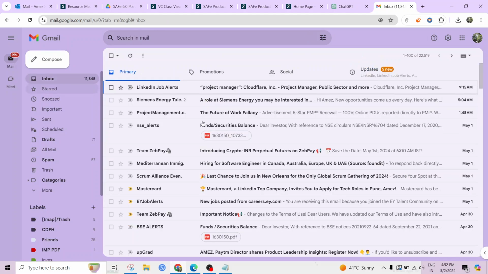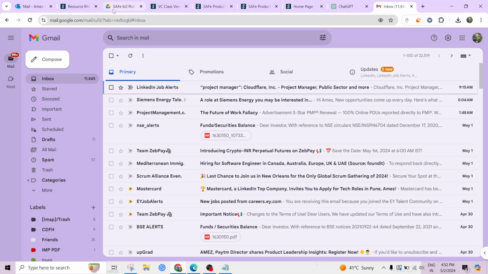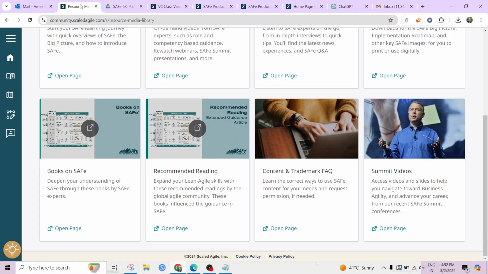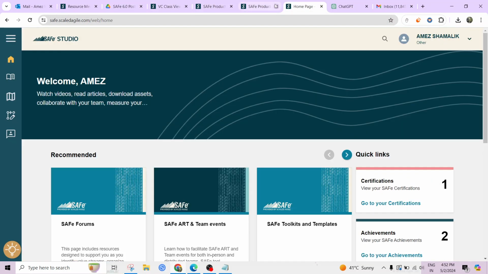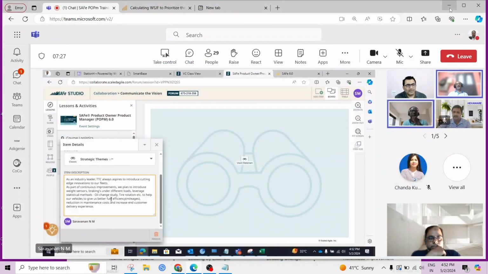This helps our vehicles to give us a better fuel efficiency in terms of mileages and reduction in maintenance cost, and the increase in the end user delivery experience. So these are all key things which we are planning to go ahead and incorporate as a part of our P1 features. So this is a high level vision statement.